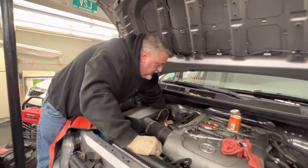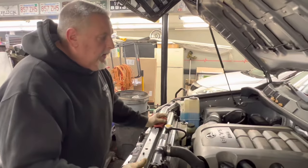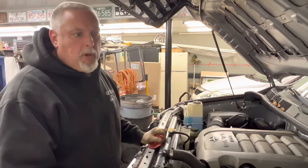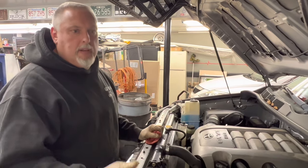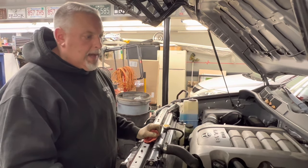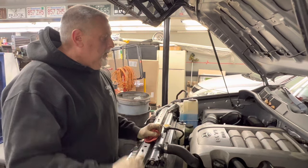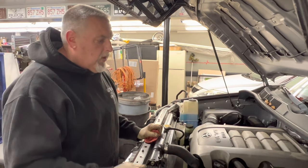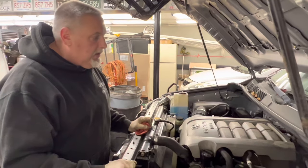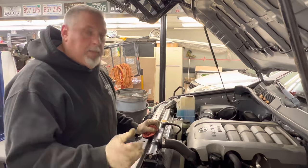It's not too bad to do. We got all our plugs in. The passenger side was a little more difficult than the driver's side — you're going to need a swivel socket and a little extension. But it really wasn't that much more difficult. Obviously easier on the driver's side. It's running nice and smooth, and that'll be it.